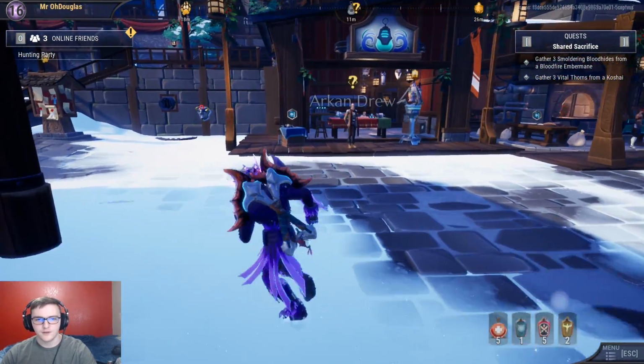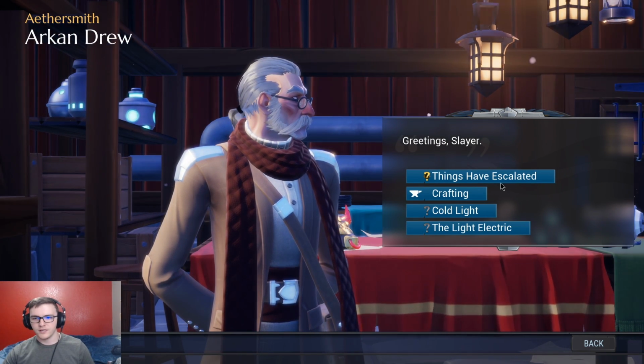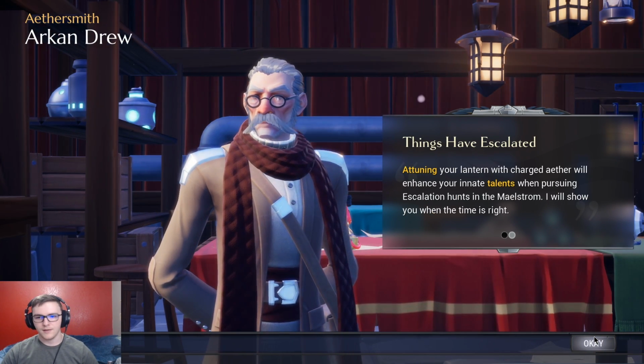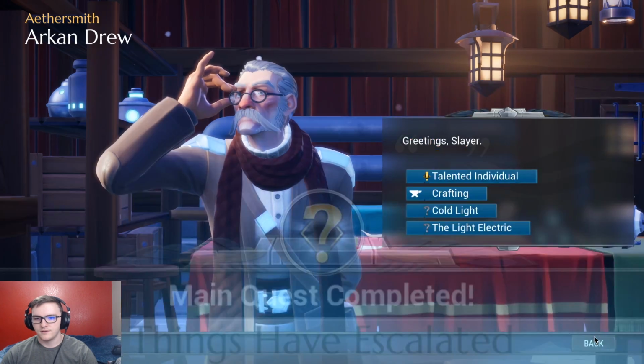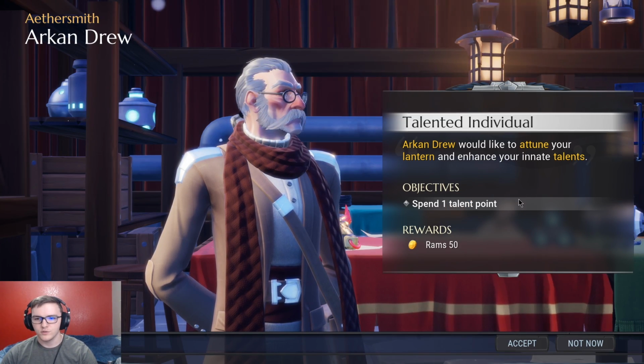I'm gonna go ahead and say it was calculated. You know, I'm gonna go ahead and just say it. I'm gonna go ahead and say what everyone's thinking. Was it calculated? Yes. The answer is 100 times yes. Talented individual, spend 1 talent point.